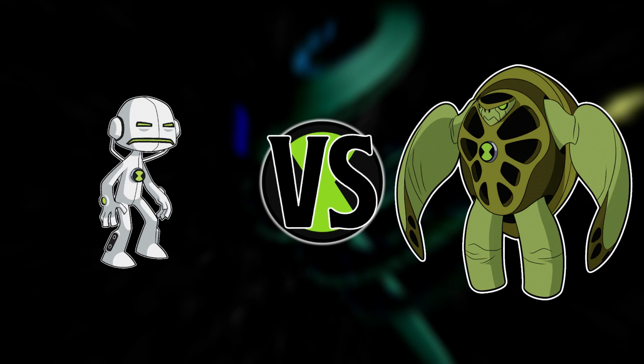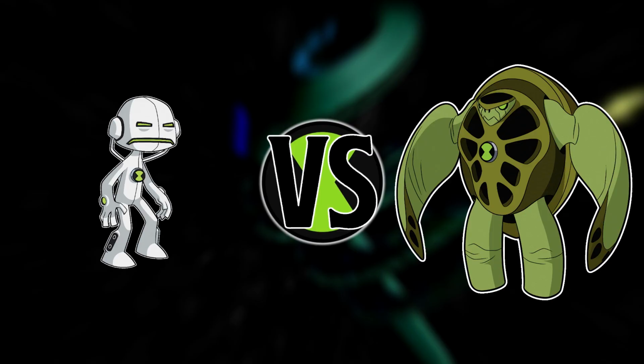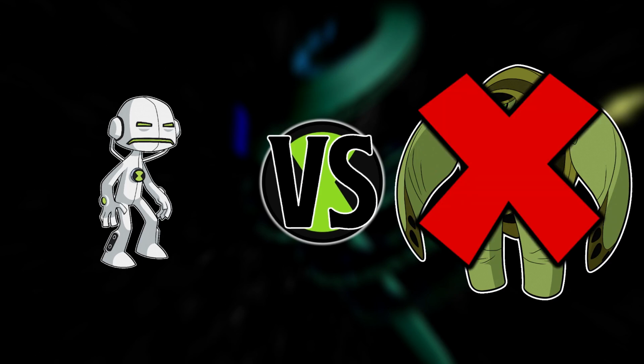But it's going against Terraspin, who was introduced in the Ultimate Alien arc where he was fighting Agrigor, and he was just a turtle basically who would spin around and cause wind to form, which is pretty cool. He can also fly. Kind of lackluster on the design. It's just a turtle again. However, both of these have their flaws, and this is the first one where it's kind of hard for me to say which one is better. But I'm going to give it to Echo Echo.